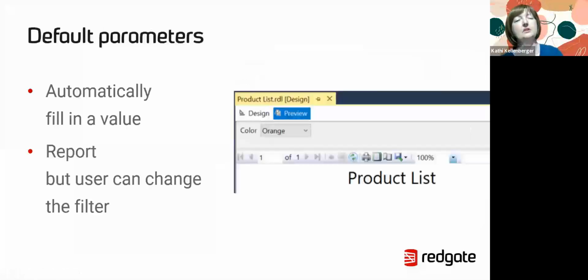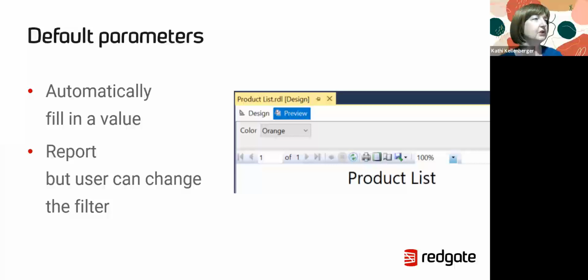Default parameters. Often you will have a report that's got 5, maybe even 10 parameters. Not going to get that many in this class, but I have seen that in the real world. I've probably even created reports like that myself. In some cases, there are certain answers that are probably likely.